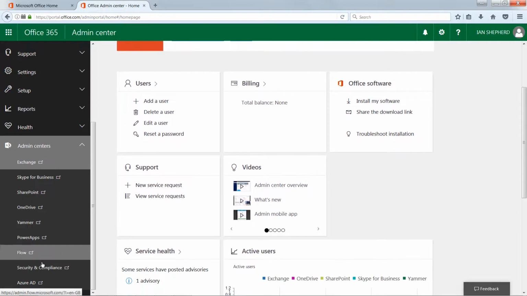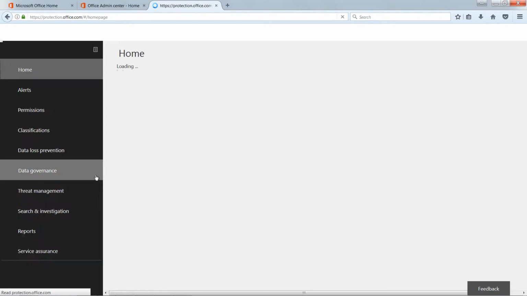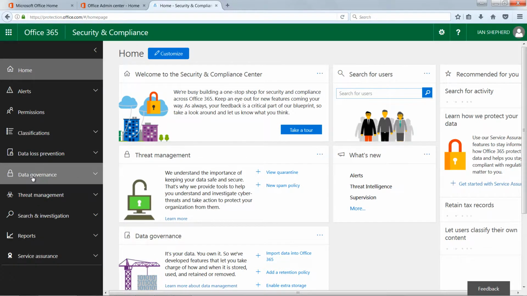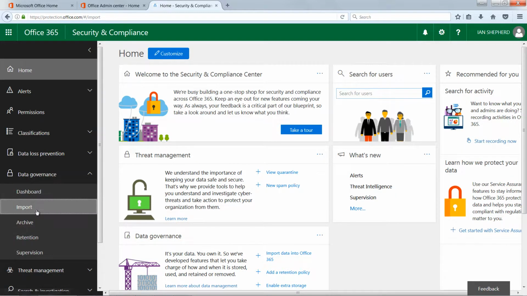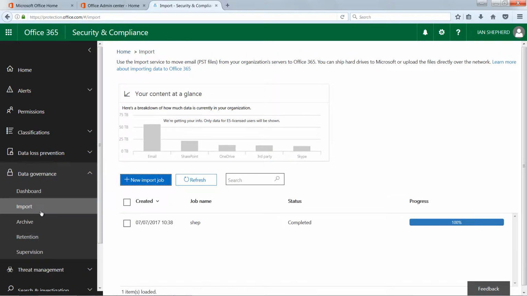Then, still in this same area, you can go to Security and Compliance, and inside here is Data Governance. If you click on there, you've got the import. You click on the import and it will give you a plus, a new import job. If you don't have the rights, there'll be a red warning message up here which will tell you that it hasn't yet been activated and could take 24 hours. But if you get to this screen and it looks like this, then you're up and running.